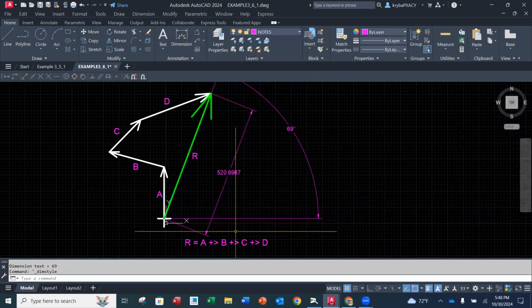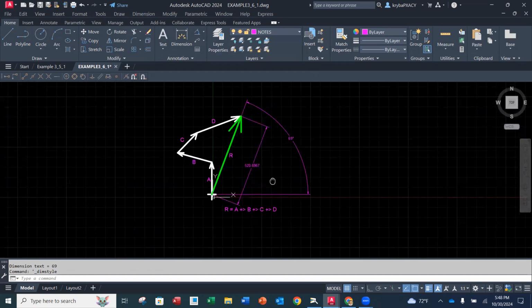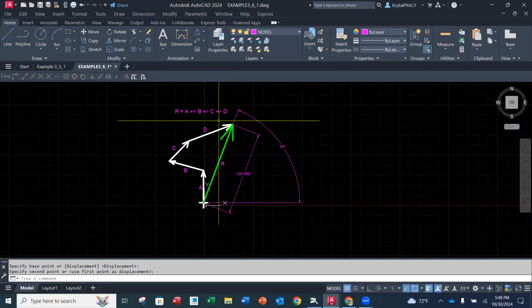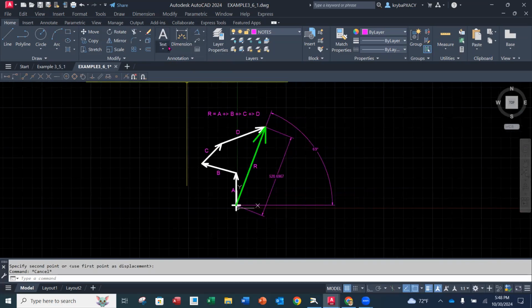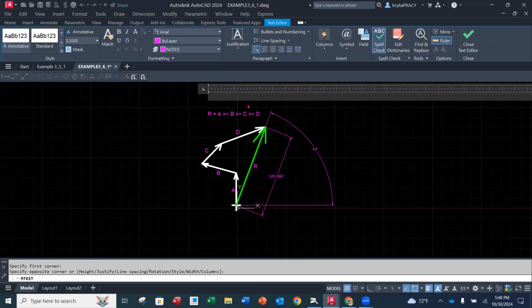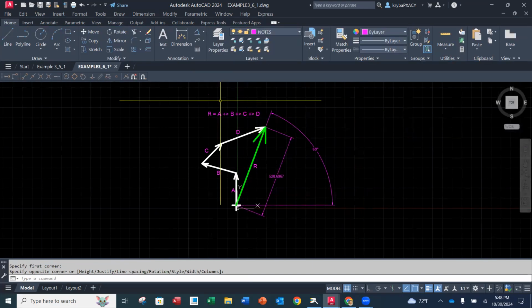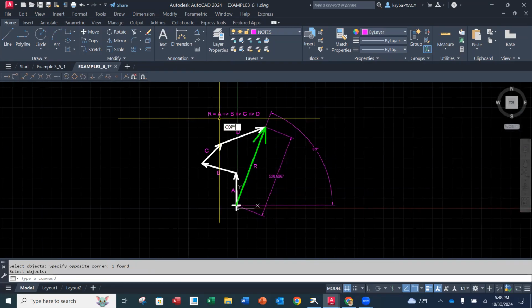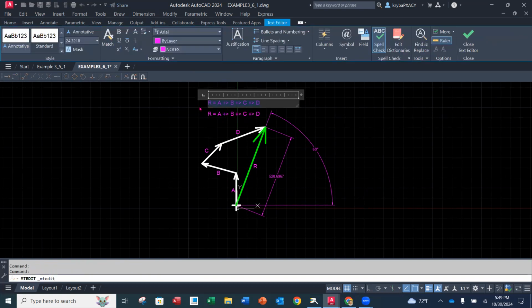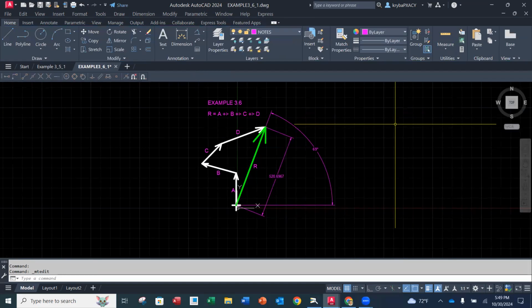That's better. Now, the dimensions can cross in this case, but don't cross over the values themselves, okay? And then maneuver around or move around your vector equation. I think I'm going to put it at the top here. And then also make sure that you add a label for the example 3.6. There. Oh, it's tiny. Forgot I should do a copy of the text that I already have sized. That works. And we'll do an edit then. There we go. That's easier than trying to figure out what scale it should be.